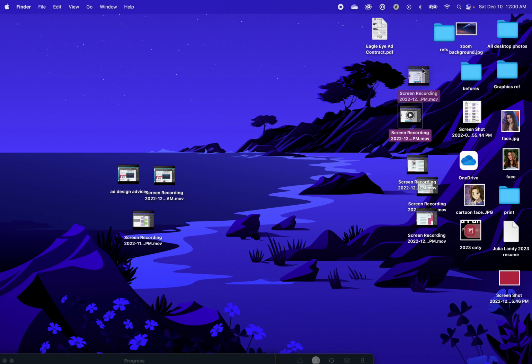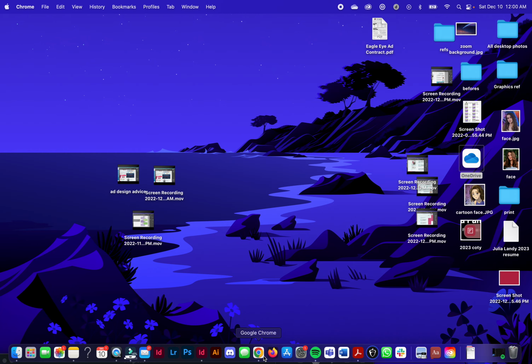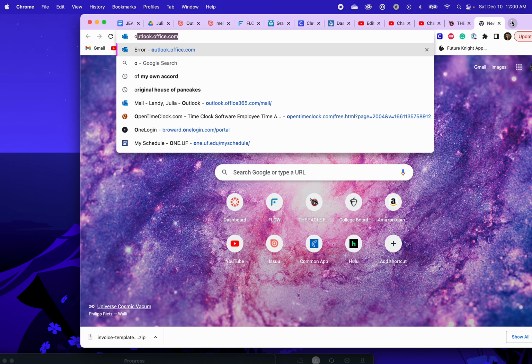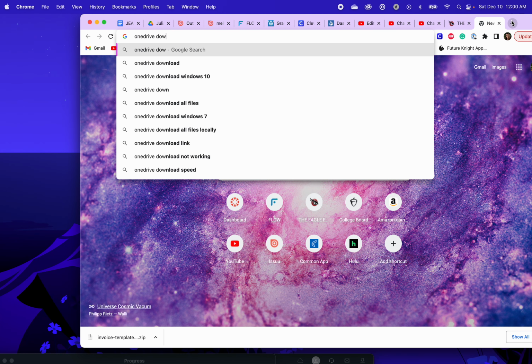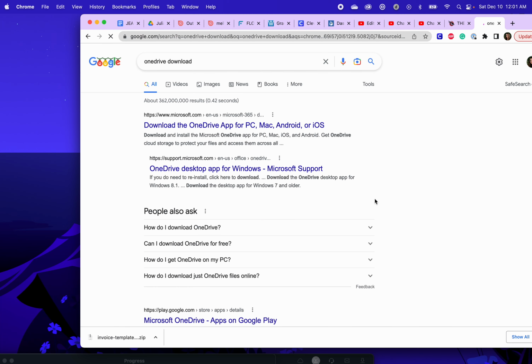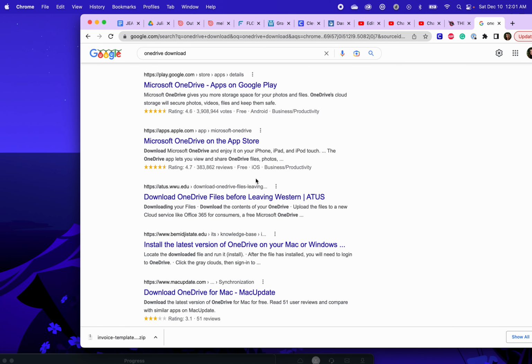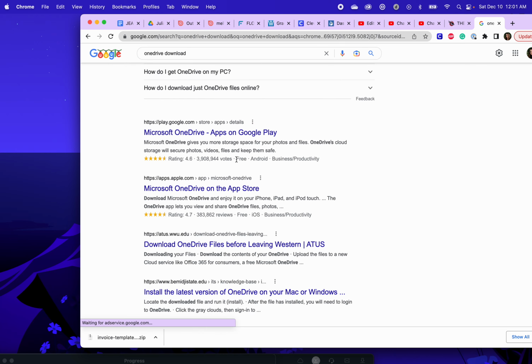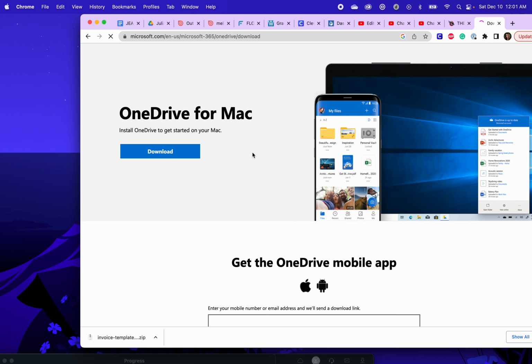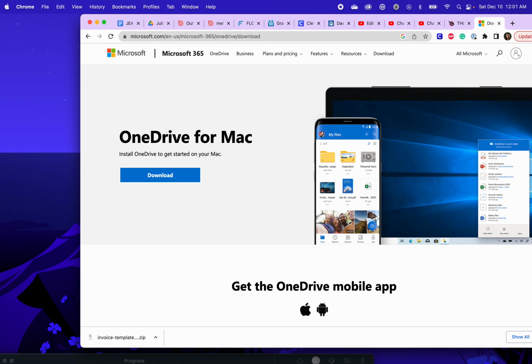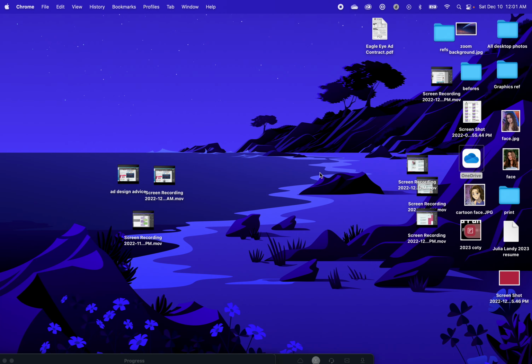So the first thing you should do for setting up OneDrive is to download OneDrive. And as you can see, I've already done that. Now, I believe you can just look up OneDrive download and actually... wow, I really can't spell. Okay, download and just get to this. I think it's one of these. I downloaded this on my old computer and transferred it over, so I can't see what link I clicked. But I think on here you can just download OneDrive, the same way you download anything else to your computer, and then obviously log in using your 06 number and whatever your Canvas password is.